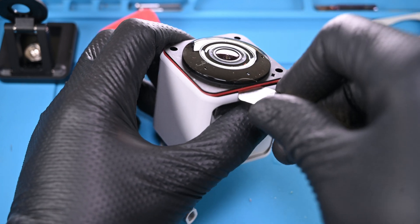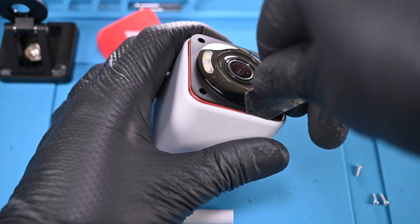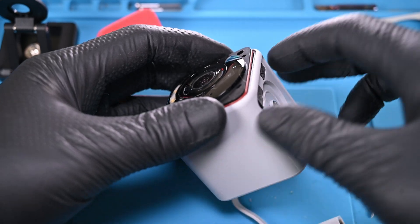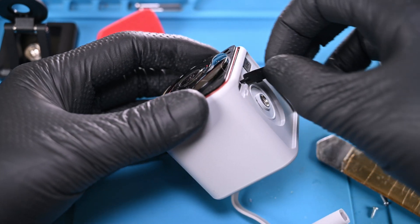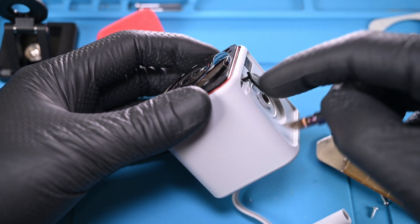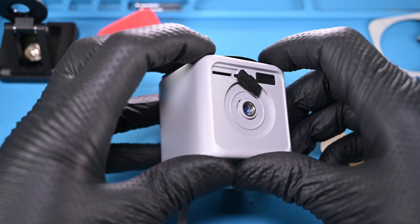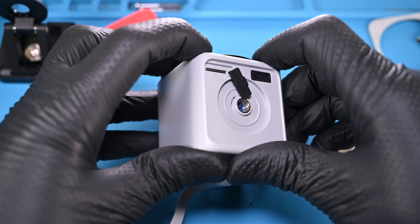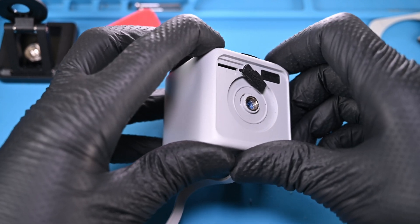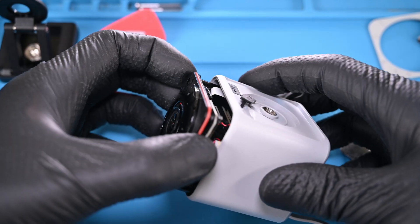Next I'll work my way around the front and pry up one side at a time. There's a thick red gasket surrounding it — this keeps the front water and dust resistant. This is also where I made a nearly fatal amateur technician mistake. I forgot to remove the micro SD card and was currently ripping the tray off the board. I pressed it back together to remove it when suddenly... let's see that again. Yep. The micro SD card ejected at terminal velocity past my head, bounced off the wall, and landed on the desk behind me. Moving right along.